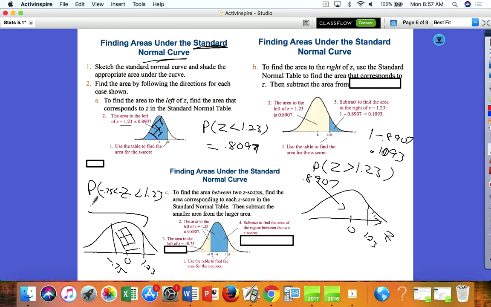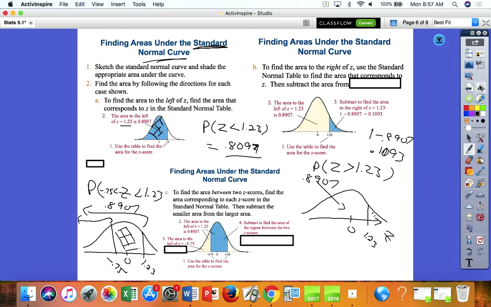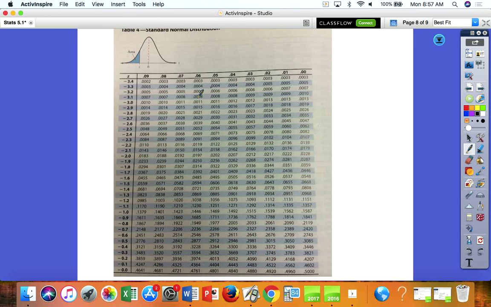So here's what you do. You find the area to the left of 1.23 in the table. See if you can do that. We've already done it, I think, earlier in the problem here. Anybody know that number? I think it's this one here. 0.8907. Yeah. Okay, so just ignore that for a second. 0.8907. What is the area to the left of negative 0.75? That one you're going to have to look up, and you're going to have to use this table to do it.